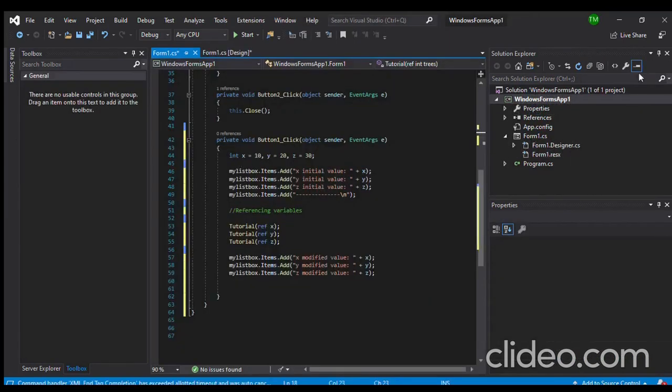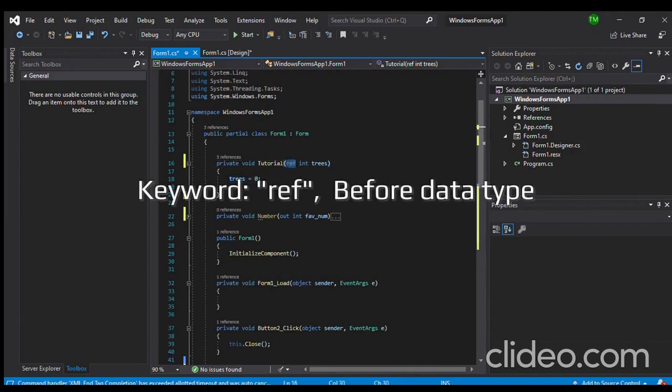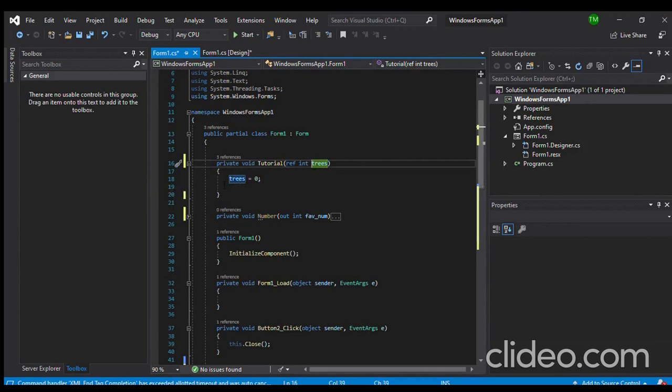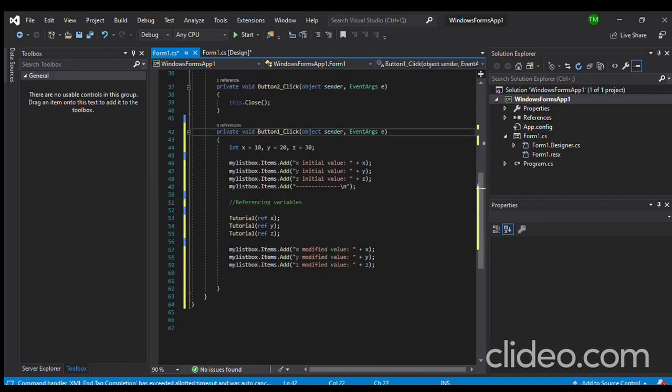Okay, so what's happening here is that we have created a method called tutorial. The first thing that you have to do is write the ref keyword before the data type of the reference variable that you're using. Inside this method we have assigned trace equal to 0. So for example, let's say we have an on-click event.